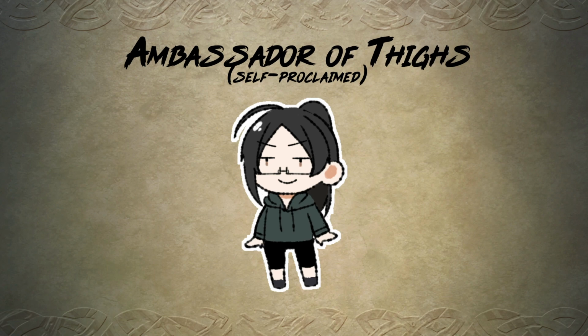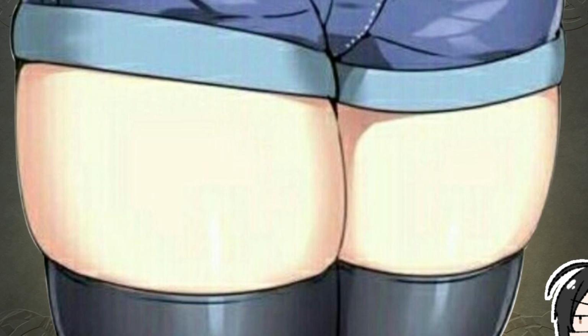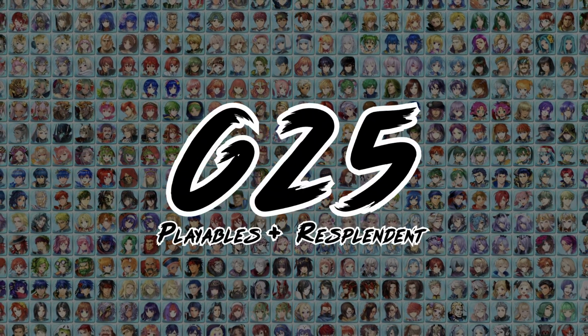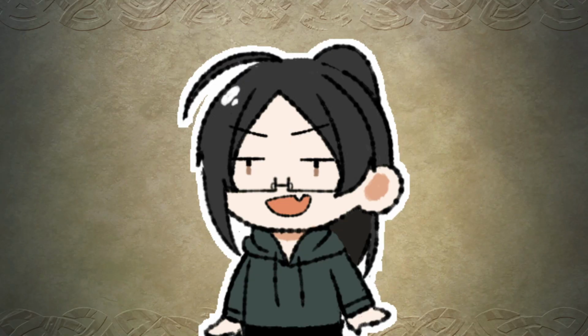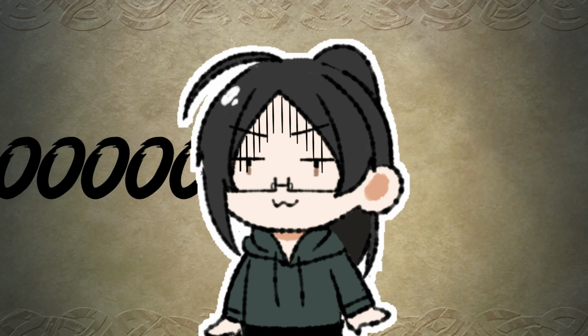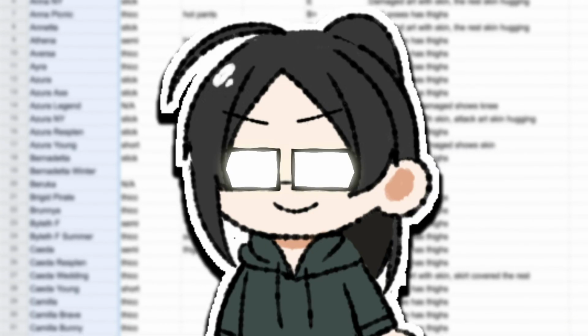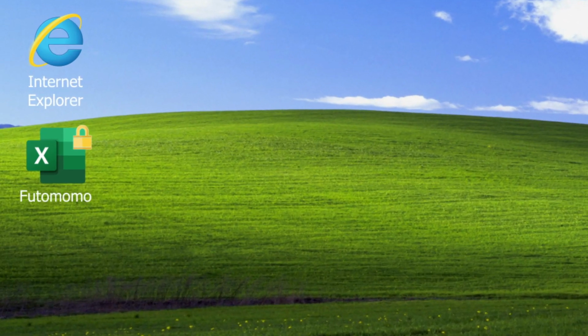As a self-proclaimed ambassador of thighs, nothing interests me more than anime waifu thighs. As of the time of recording this video, we have a total of 625 playable characters in FEH. That is a lot of thighs, and ain't nobody has time for that. Only a madman will take out a spreadsheet and rate them one by one. Hey Aki, why do you have a password-protected Excel file named Futomomo?